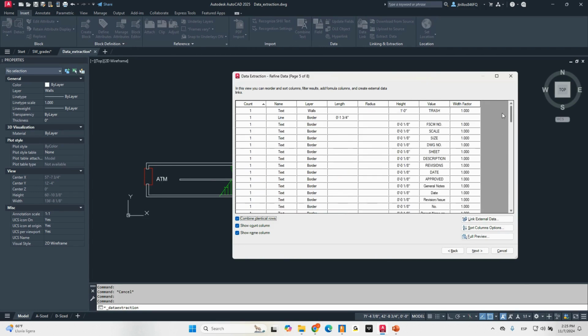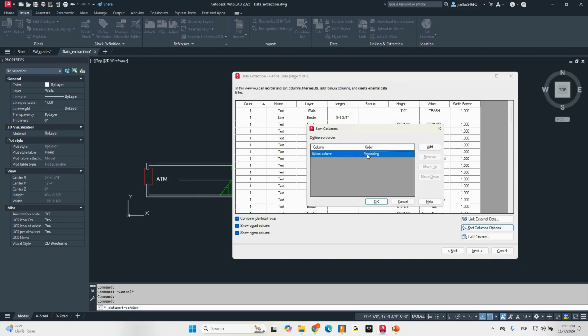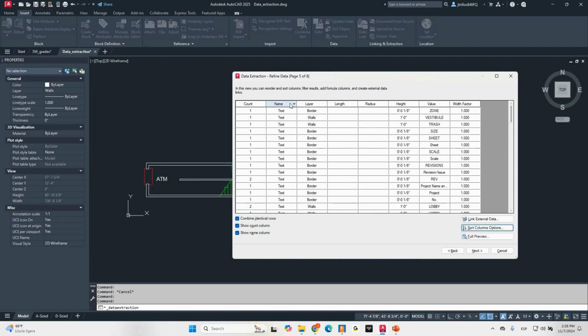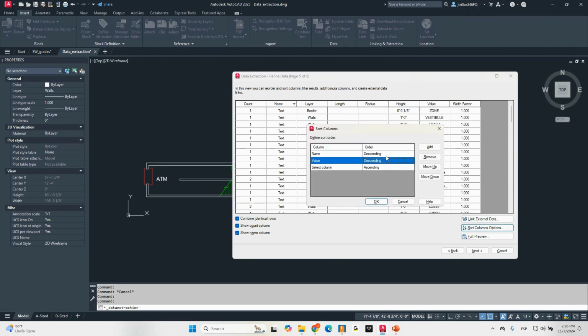So now you might start to realize what may be the power of getting this type of information, right? You can sort the data how you want to. You can sort columns in the order that you want to. For example, I can rearrange this by name first in a descending order. Then I can rearrange this by the value in a descending order as well, right? And that way, I'm going to get this organized first by text, and probably should have placed this as ascending, right? Makes more sense.